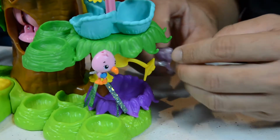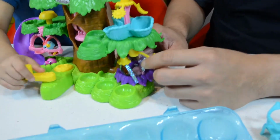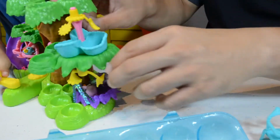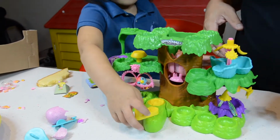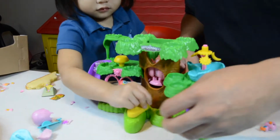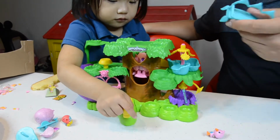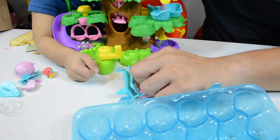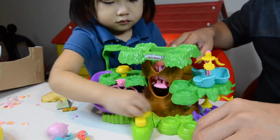This one at the bottom is a pretend shower. You just wiggle this lever here. And in here, you have the slide. Daddy, don't stop. You're not even touching it. Look this way. So this one, you can go for a slide. While she's doing it, this one is a movable bench. You can sit the Hatchimals. Actually, it's placed over here, but you can move it anywhere you want.